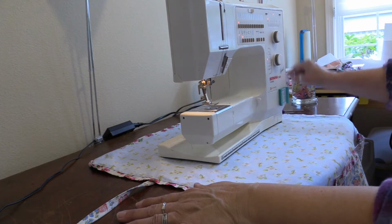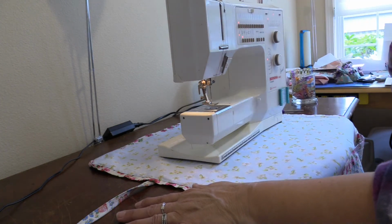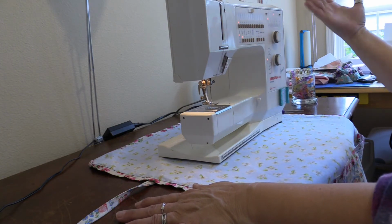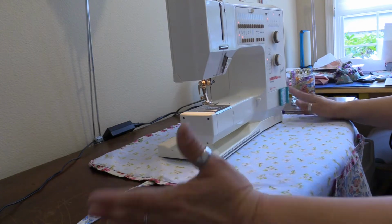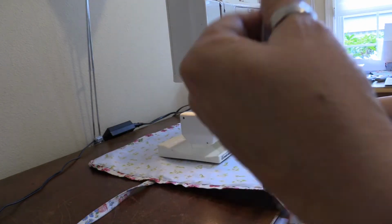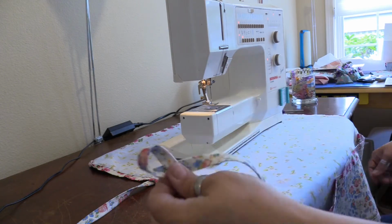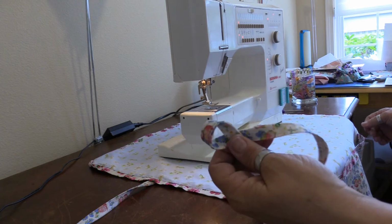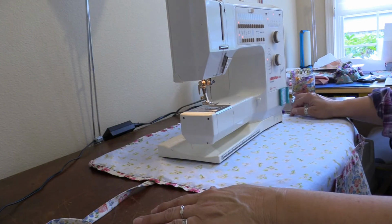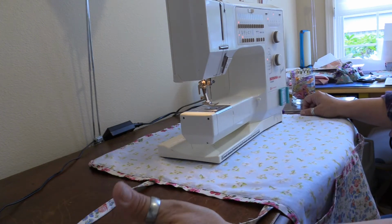So I plan, because I don't ever want to get a magnet close to my computerized sewing machine, to put just a simple buttonhole situation over here. I might take a scrap of this and make a button loop, and then use a big button. I have lots of very large buttons, and then I wouldn't have to cut and make a buttonhole in my actual project. That might be what I end up doing.